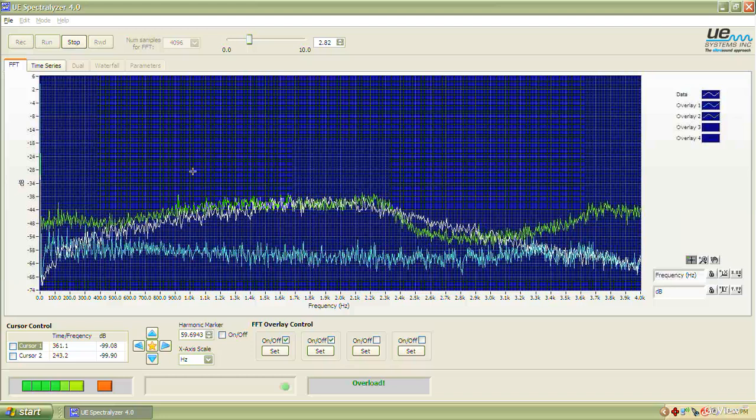Okay, so we'll X out of that, and that's it. That's how to operate UE Spectralyzer 4.0. It's pretty simple software. You got to play with it, learn it, read those instructions. There's little hints and things there, and things to remind you what I told you about. But a pretty simple software overall, but gives us a whole lot of power to analyze that sound. Just what we need for this.